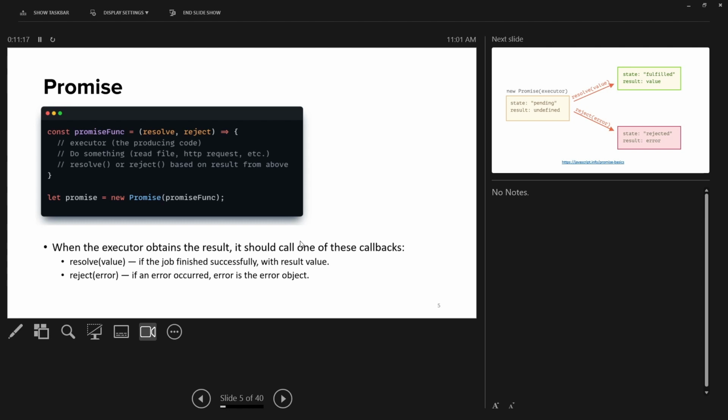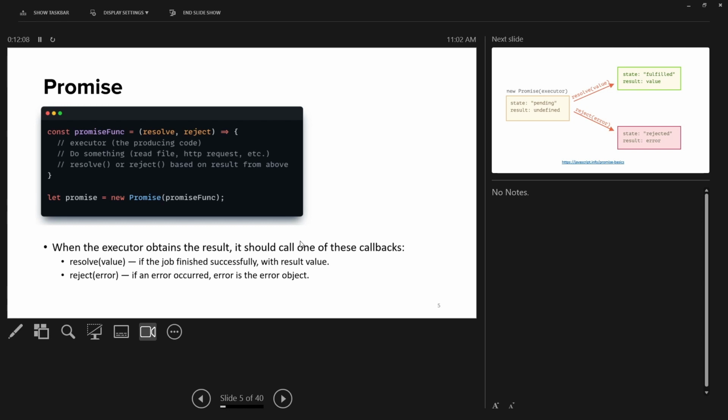But basically, in this function you would put anything that you want to work with, like let's say a database call. And then when you retrieve the results, you can change the state of the promise. This will trigger any listeners to this promise to execute their code after that promise is resolved. We'll have a bunch of examples about that. Resolve is used when the job is finished successfully. So if you make a database call and it returns your value and everything's all nice and dandy, this is good. If something's wrong with your network and the request doesn't even go through, that is cause for an error, so you would probably reject that promise.